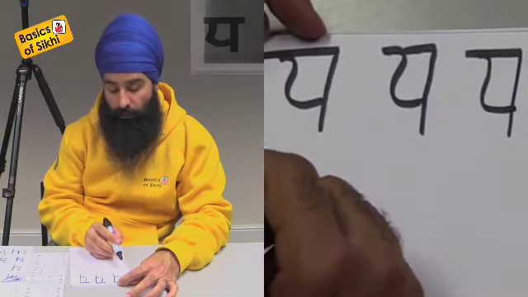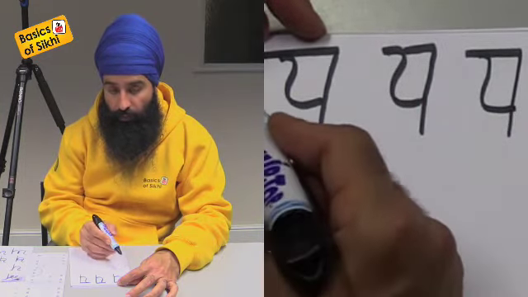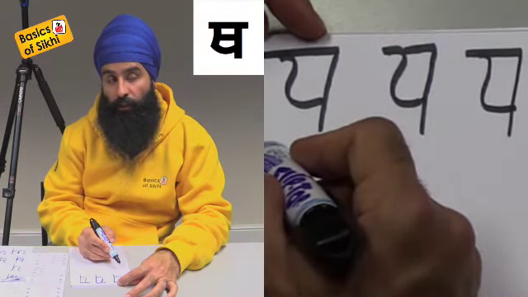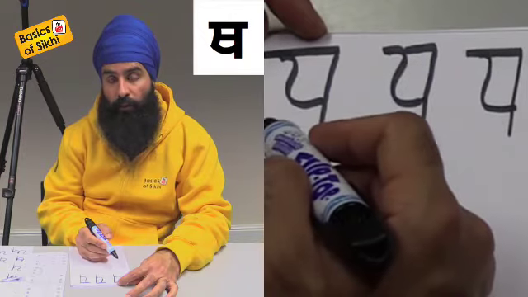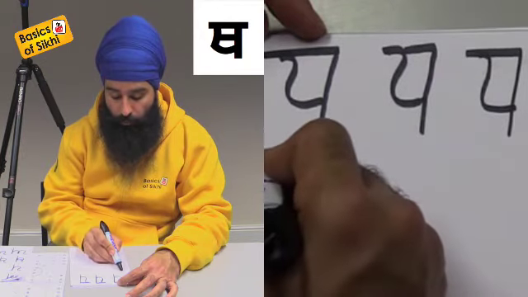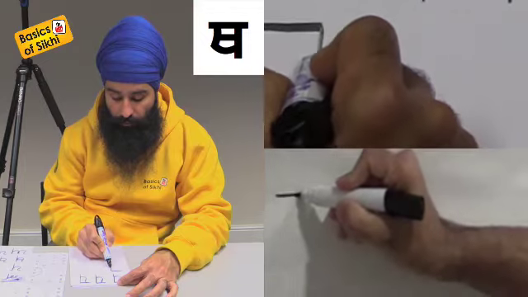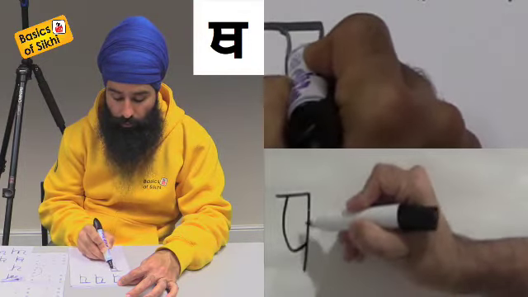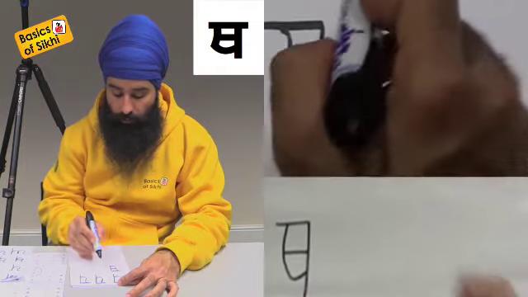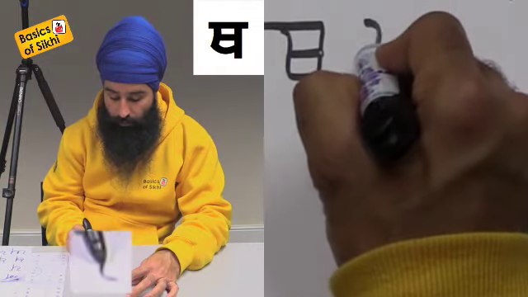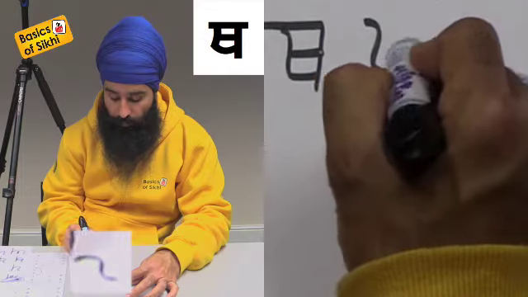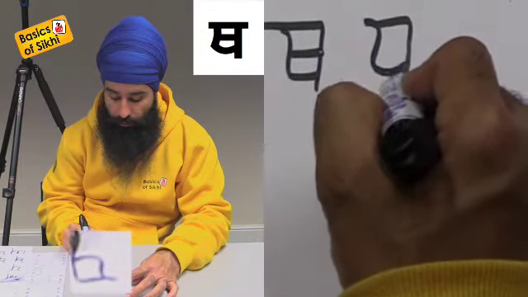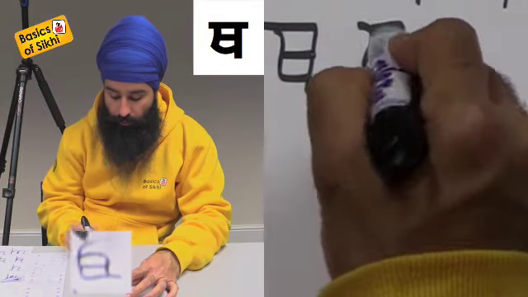Now, the next letter is very, very similar to this. It's Tadda, and that's like a TH sound, like Tharmas, Tha. Now, what we do is exactly the same as Tadda. Straight down, curve around, and then just do the line in between, from left to right. Again, you can do it in that particular way. This line comes last.